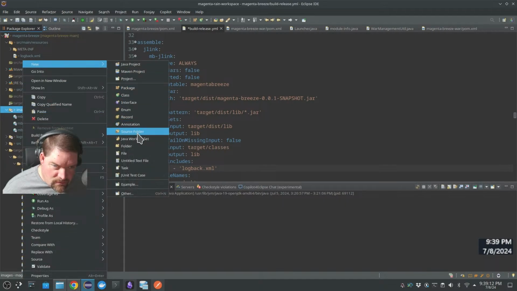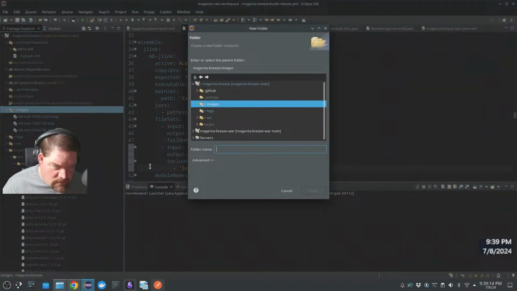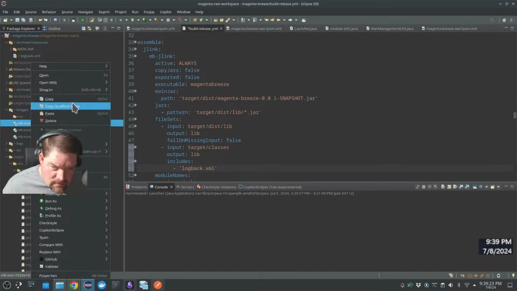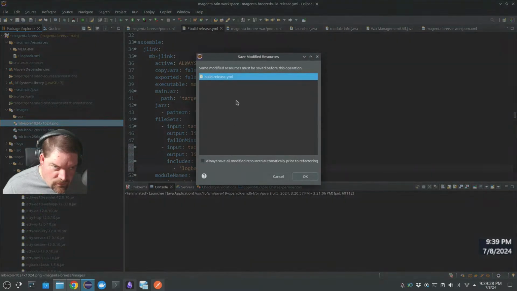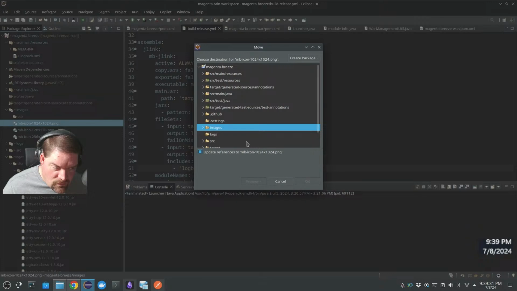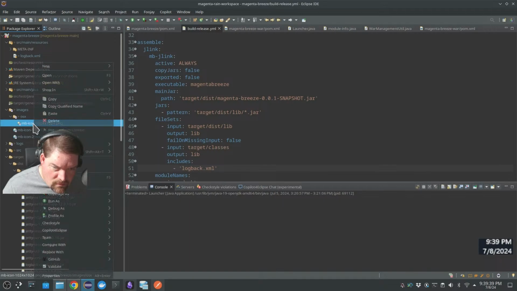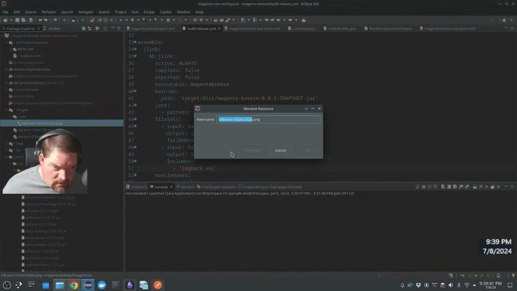Hang on, let me get new folder OSX and refactor, move under there. Refactor rename. So this would be Magenta breeze PNG.